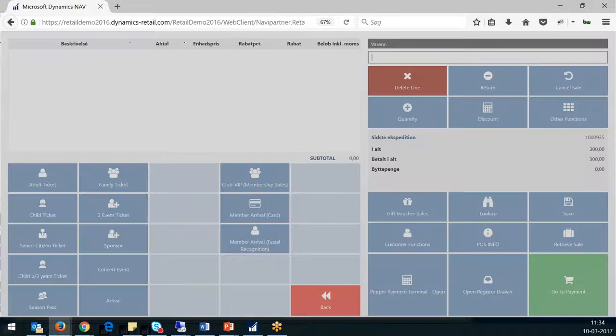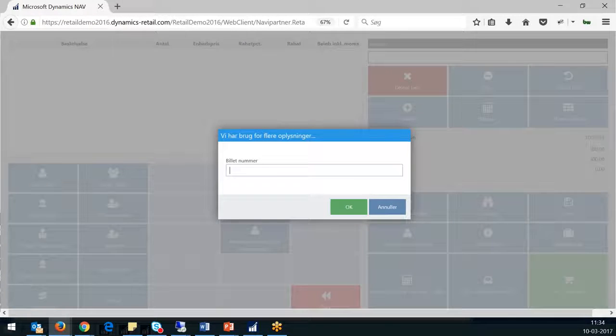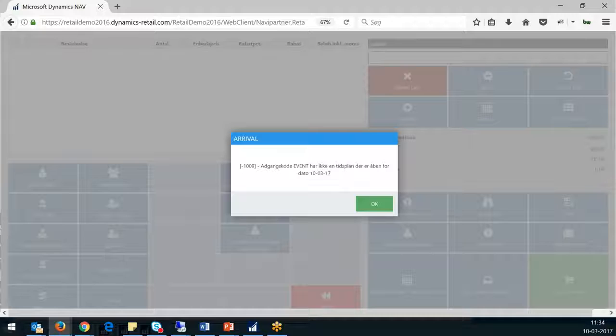So I click the arrival and I scan in the ticket barcode, and I'm going to get an error because I bought a ticket which was for the 18th of March and today is the 10th. So of course it's not possible to use that today.